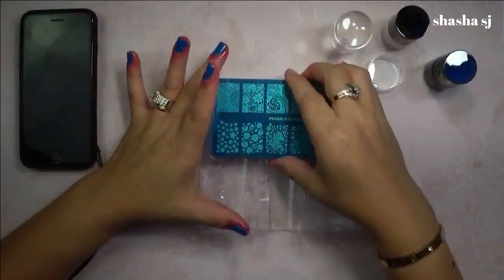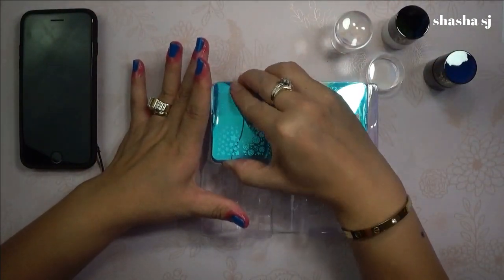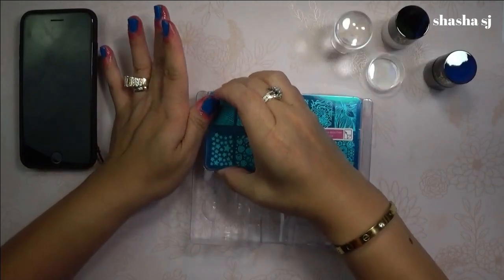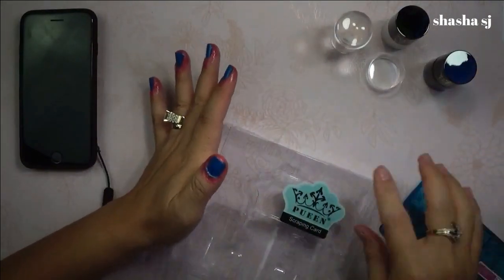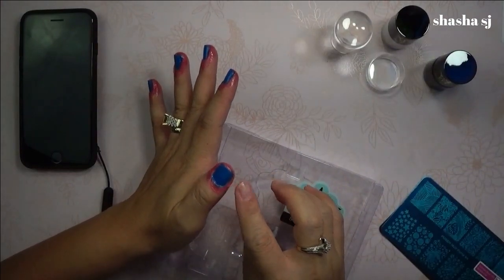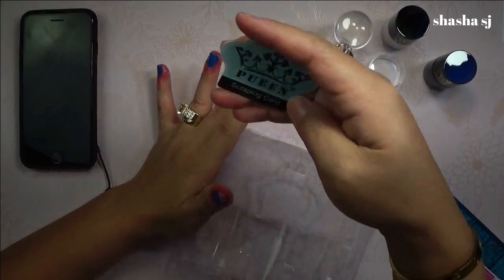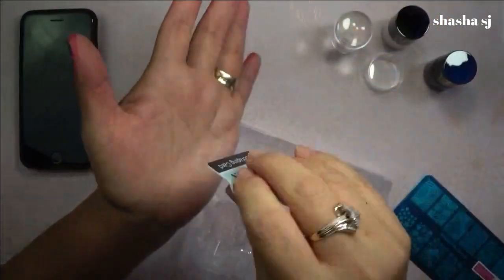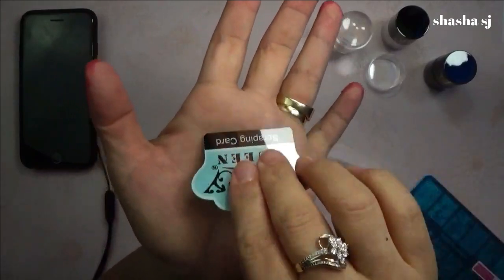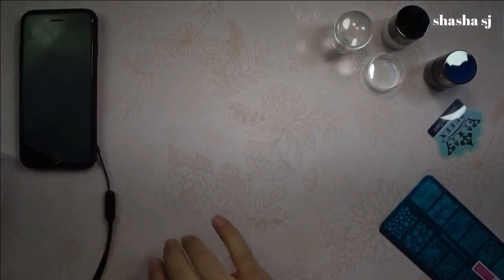And this must be the nail plate. I don't know, maybe this is the stamp one or the pattern. This must be the pattern. If I can take it, look at that, you just pull it out. I might have to double it out just like how I did the other one. And this is the scraping card. I guess this is what you use when you like that. Okay. And that's what we get.